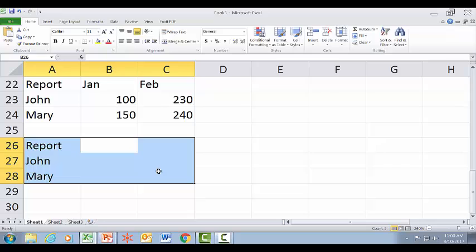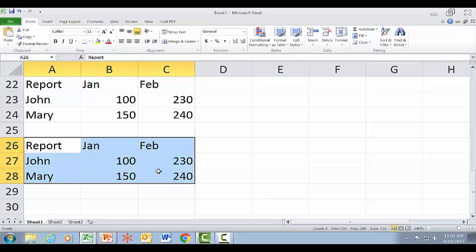Notice, because the range is selected, by pressing Enter, you will move to the next cell that you want to enter. This avoids having to click with the mouse. Let's finish this worksheet. Remember, after you type 150, press your Enter key. We'll then key the February heading and continue. And when we're done, we'll press Enter. So remember that selecting a range in advance will save you time because you will not have to click your mouse at the beginning of each new heading. So that is how to enter data into a range of cells.